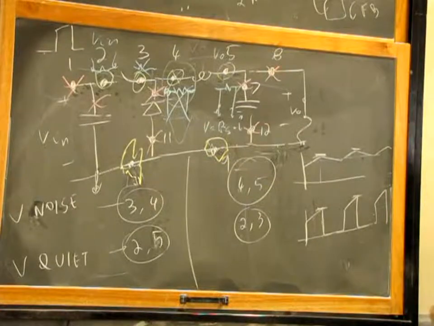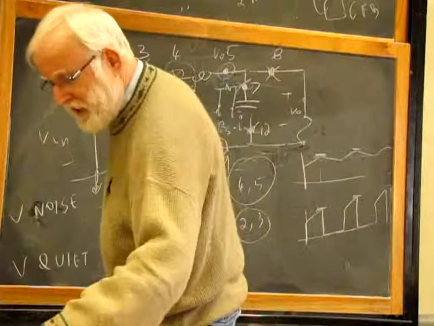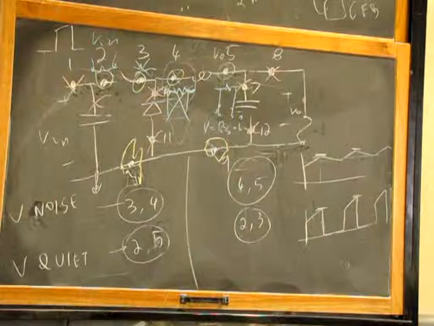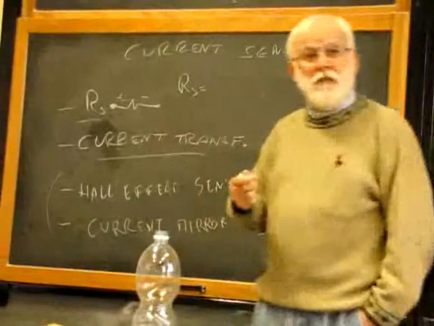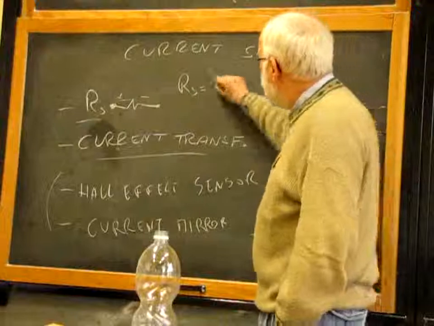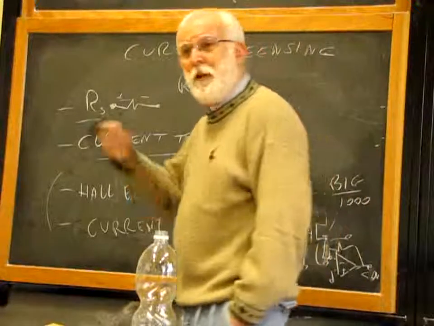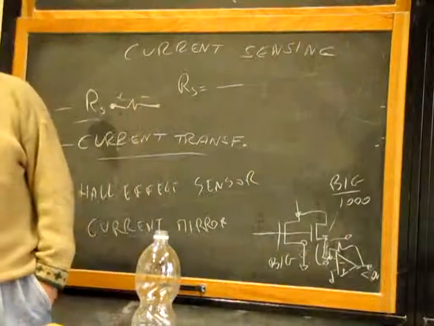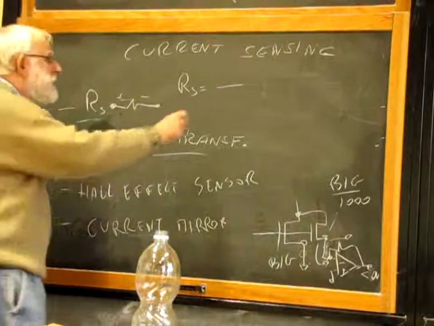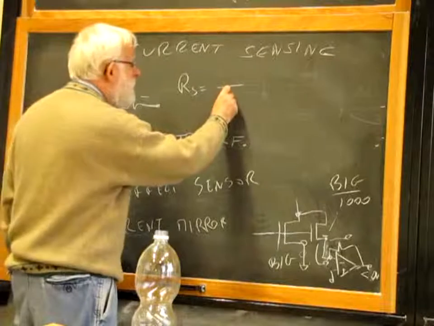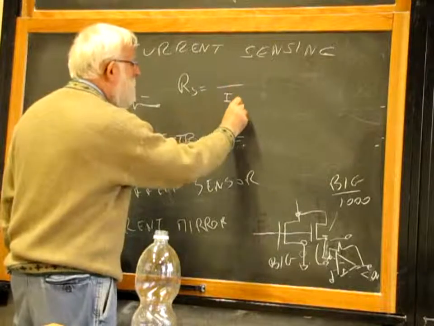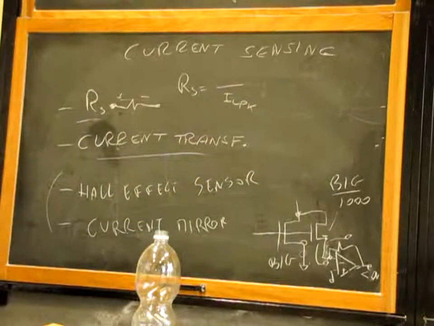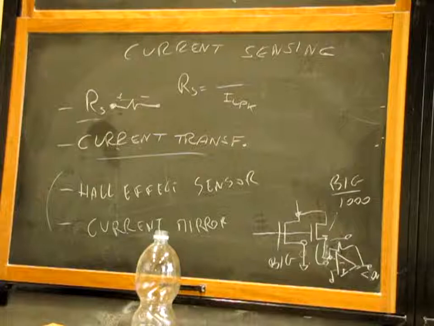Okay, so that's good. For our sensing resistor, the 2 important numbers to be defined are Rs, the value of the resistance, and the value of the resistance is equal to, as for any resistance, a voltage divided by current: the voltage across it divided by the current flowing through it. So the current is at peak. You have to pick the maximum peak of your current.